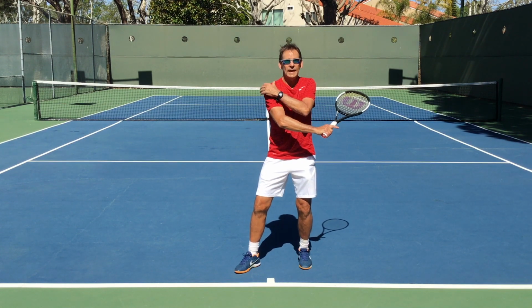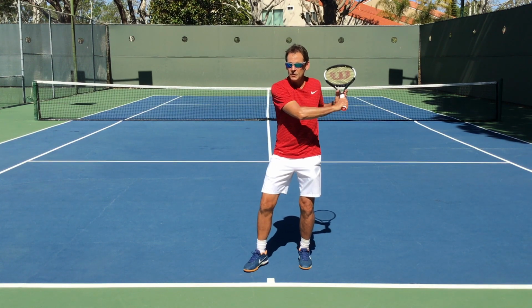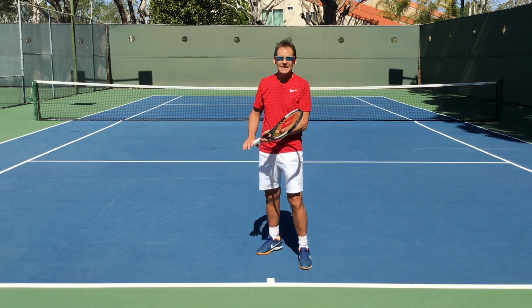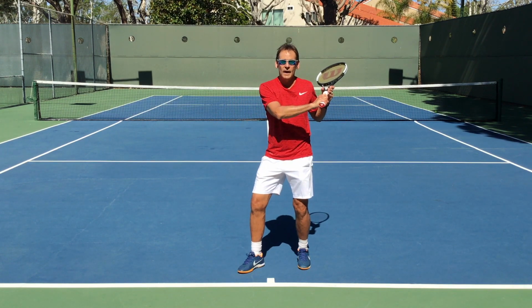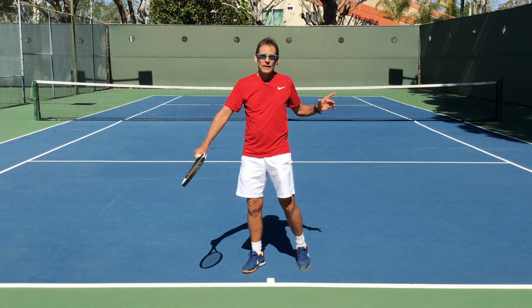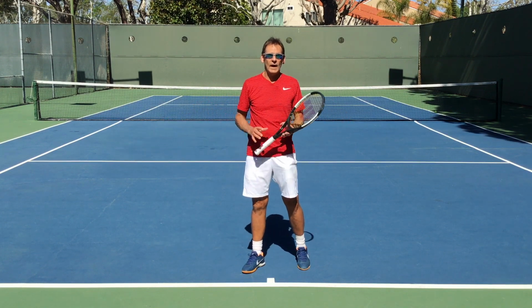So what you want to feel when you're rotated and you're coiled and you're set is that the shoulder is engaged and has a slight stretch in it, so that when you release from the left hand, you can pull the racket into contact. And of course, the preparation on the slice is with a racket up higher than contact, because the path the racket's going to take is slightly downward. And that downward action is going to help impart the backspin on the ball that we're after.